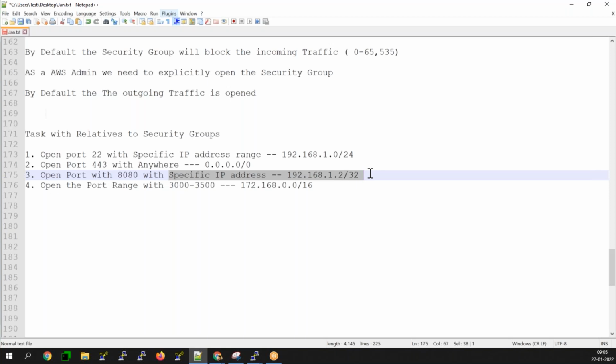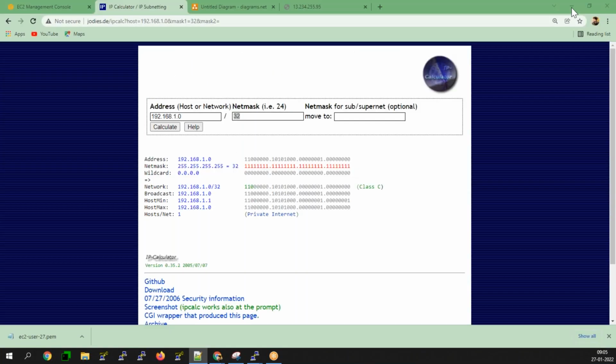But how can I configure the specific IP? This is some range, right? 192.168. No, this is a specific IP only. /32 means a specific IP address only. See, 192.168.1.1 is the specific IP address, and this is only one host.